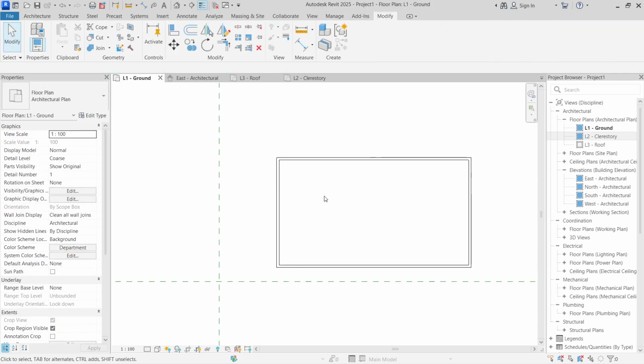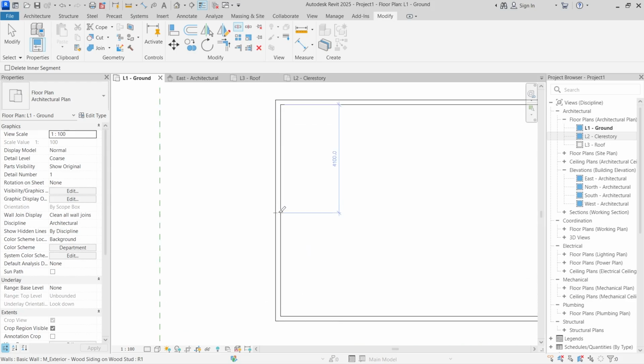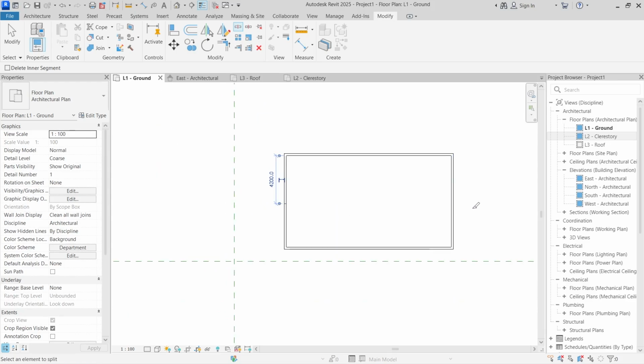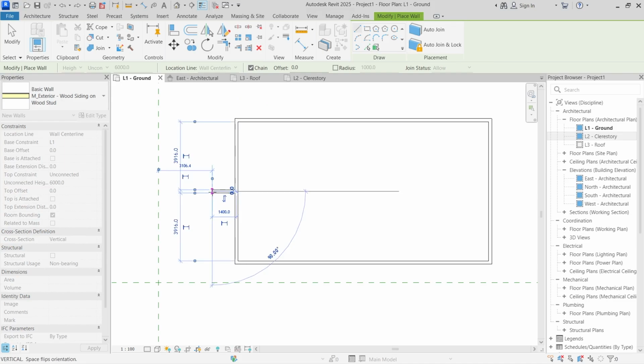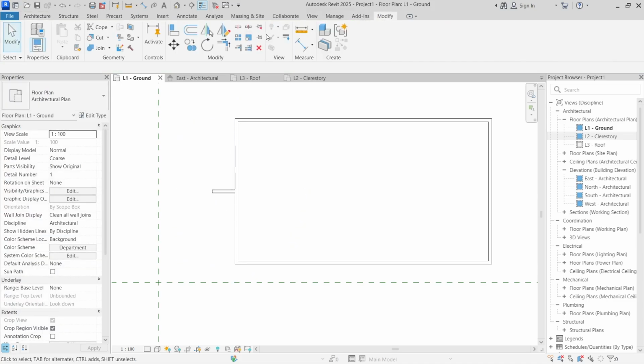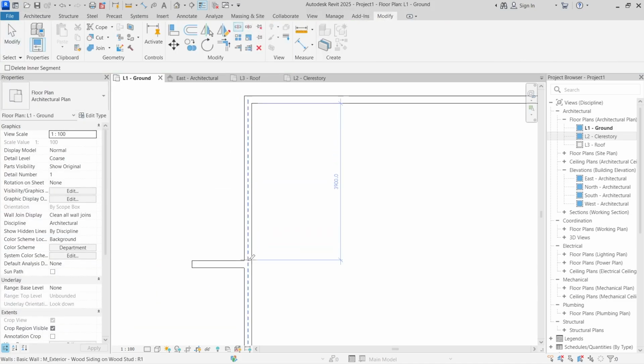So now that we have our dimension for the wall in place, the next thing we want to do is actually modify this wall. So we're going to split this wall at the midpoint. You can use the split element tool here, or you can press SL on the keyboard. Once you select this, I can find the midpoint for this and just split it there. I'm going to use a wall to actually find where that midpoint is. So, okay, now that we've got the midpoint, I'm going to now split the tool at that midpoint. So somewhere here.